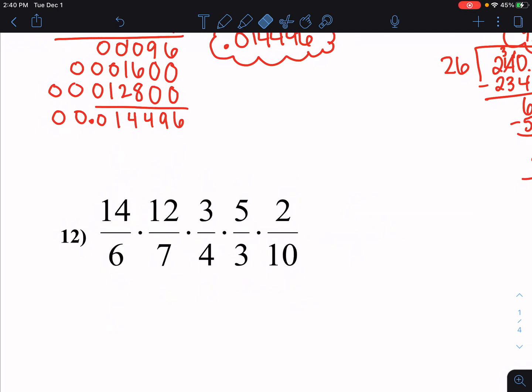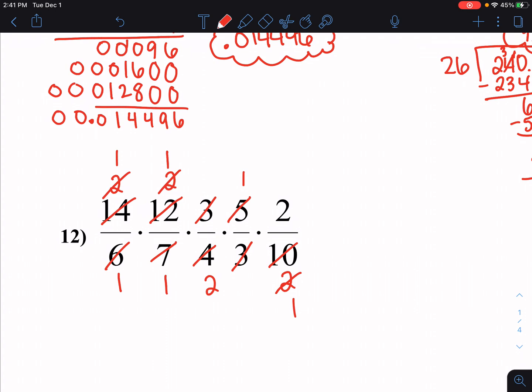I'm going to roll back through that really quick just to double check and make sure I did everything right. So I've got 3 and 3. I did 14 and 7. If I do 6 and 12, if I do 5 and 10, I've got 2 and 2, and then I've got 2 and 4, and then 2 and 2 again. So yeah, my answer is going to be 1. I don't trust myself when it comes out like that.